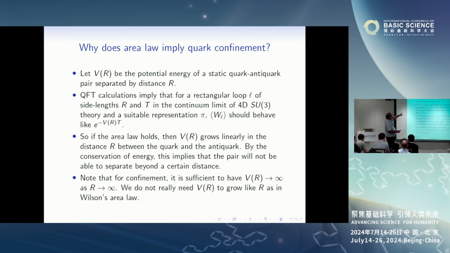No, the potential energy grows. So the potential energy is V(R). So if V(R) goes to infinity as R goes to infinity, the potential energy will become larger and larger as the particles move apart. You see, if it was gravitational potential, that would be decaying. For gravitational potential, it's decaying like 1 over R. So that's where you get forces like 1 over R squared. But here it's supposed to be increasing. So that's why they cannot separate.